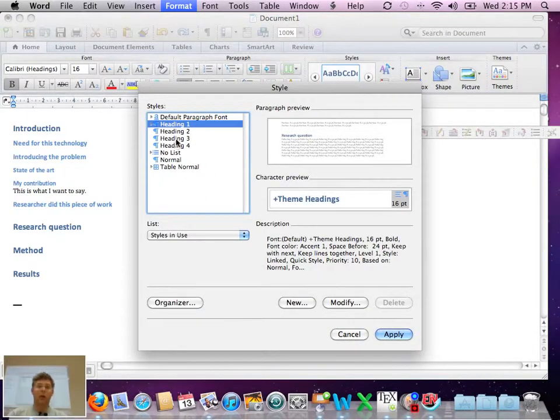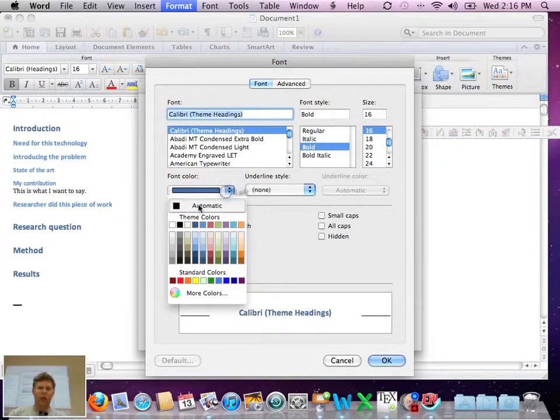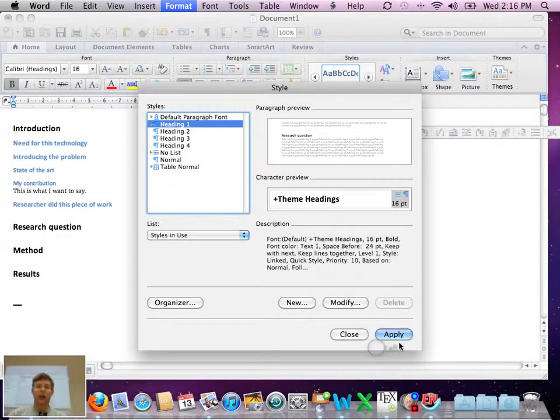But the idea is that once you did everything with styles, if you don't want this to be blue, since Microsoft 10 and 11 everything got blue, I don't want blue, I want it black, because that's much higher contrast. And if you apply this, then every text that has the style is changed automatically.